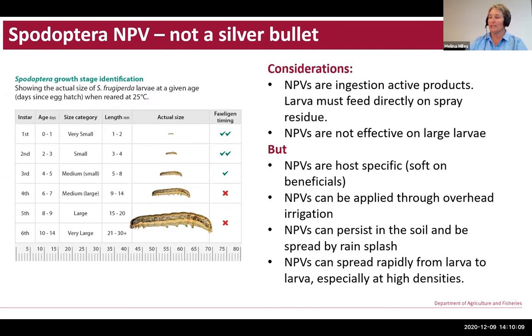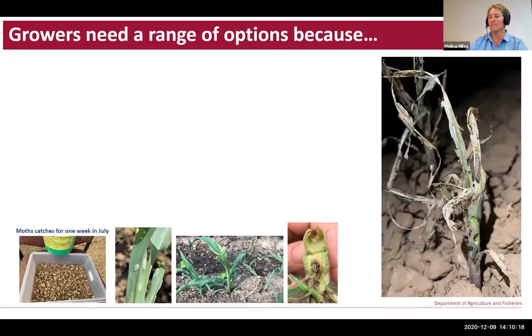So it really does sound, on the face of it, to be a product that we need to seriously pursue because it has some major benefits. But I would go on again to say that growers need a range of options, because what we're experiencing with fall armyworm now is extremely high pressure. Whether that persists or whether this is the early stages of the incursion, which is not unusual for a new incursion, it's there in high densities. It's a really challenging pest to control.